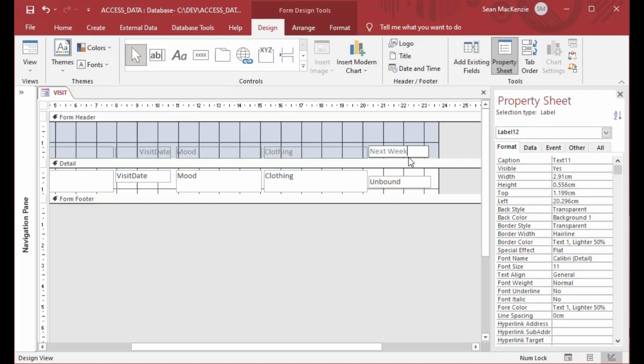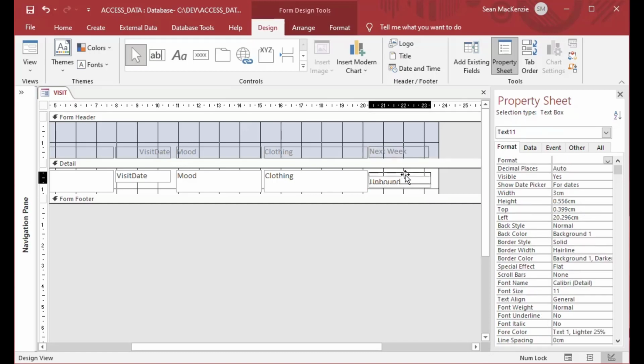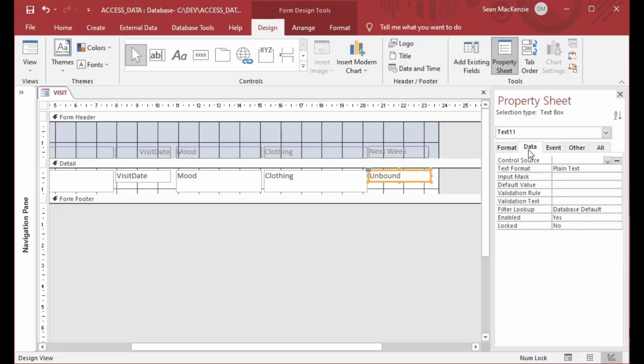week, for example, and I can go ahead and set up my text box the way that I want to. You can see it's unbound right now, which means that it has no control source, and you can enter the control source in the property sheet, or you can enter it directly onto the control.